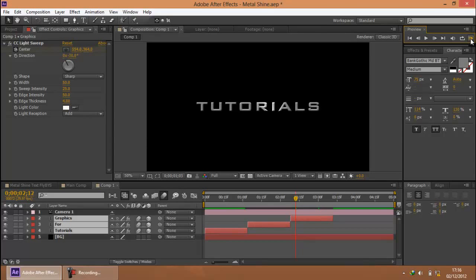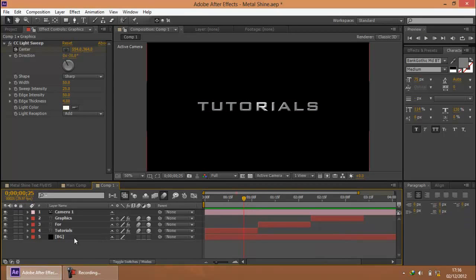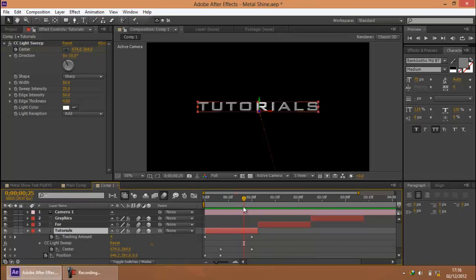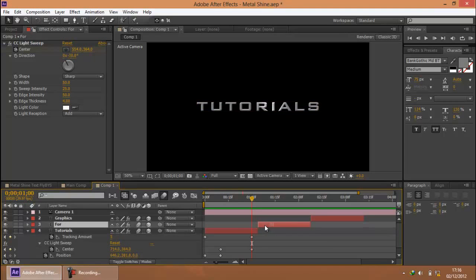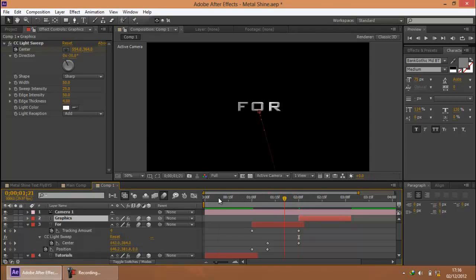Tutorials, okay, now let's play it. Tutorials for, okay, so we have this little black gap in the middle, and actually I purposely left that space. Let's see how you counter that, just in case you make some mistakes when you're working with these. So select a layer, hit the U key, and at the last keyframe you'll see that your next layer should be over here, but is not. Select this, hit the U key, and bring the next layer very close to this. Now let's ram preview it.